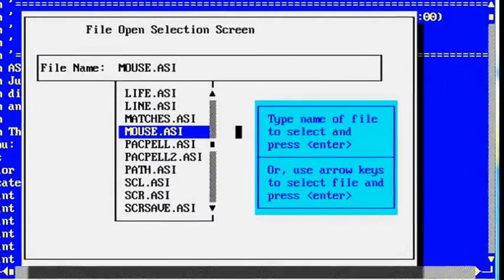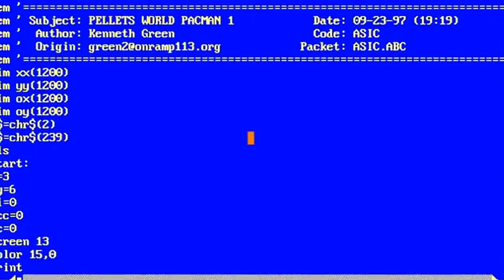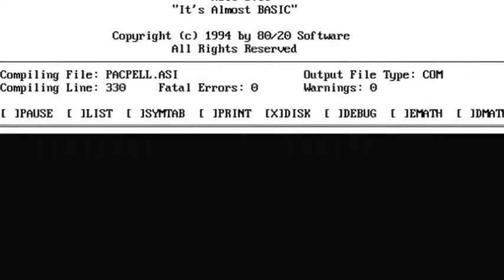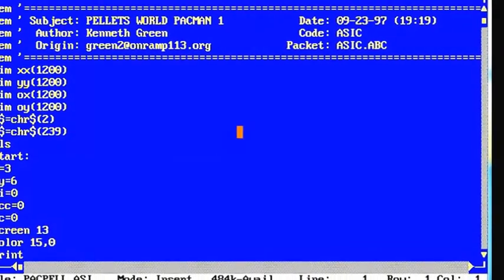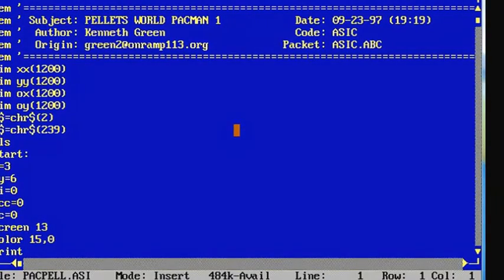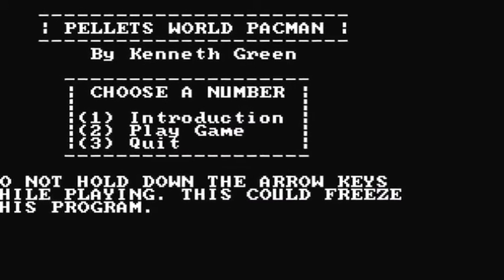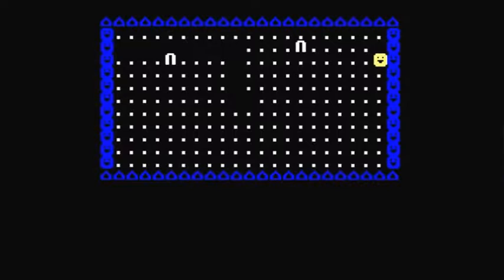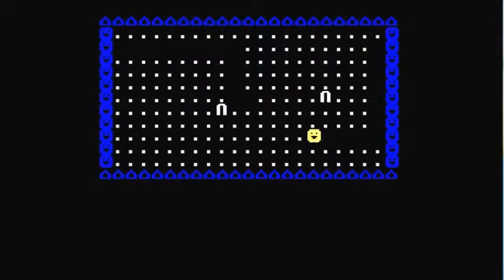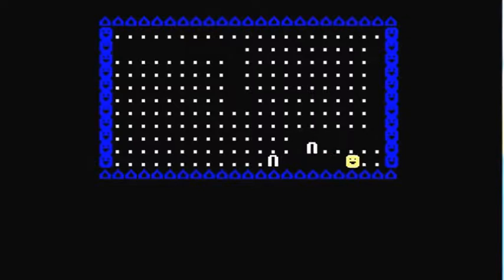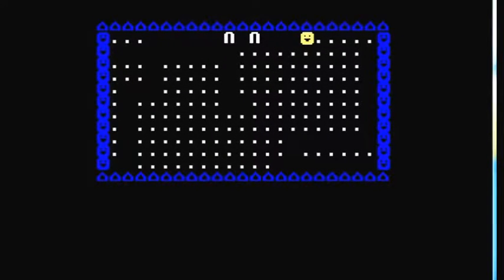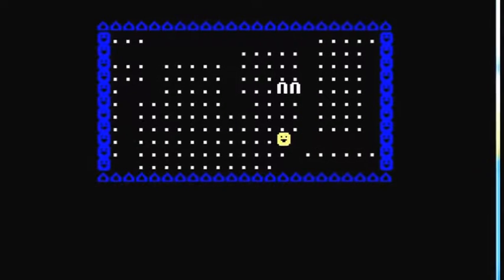PacPel. Now I know I showed this in the last tutorial, but it's quite a nice little game that's just sort of been whipped up by some guy who happened to have a bit of knowledge. Run the program, and it's got these little sound effects in the background as well. They sort of sound like tweets, but it's a Pac-Man clone which doesn't have any walls, and the ghosts just sort of follow you around the screen. As far as modern day gamers, they might think this is kind of boring, but this is what we played back in the day.